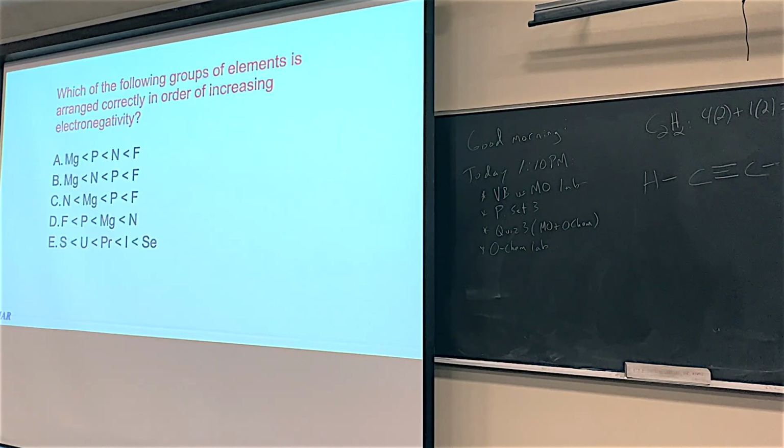Sweet. All right. Electronegativity helps us to figure out what atom goes in the middle of a Lewis structure. And the most electronegatives are usually on the outside. So see if you can put these in order of increasing electronegativity, from least polar to the most polar. And answer E has a special message for you.